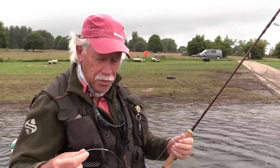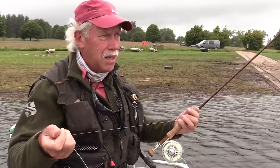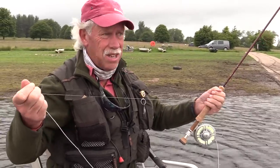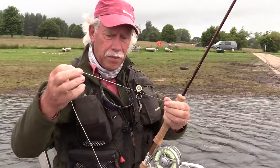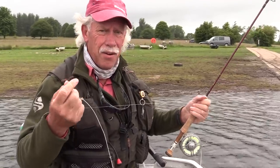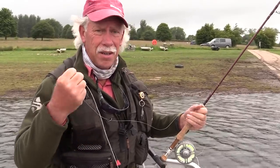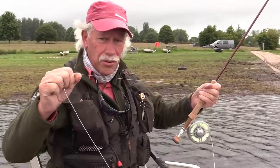I've got a taper leader on this one already, but I'm going to take this off because I want to fish a bit finer on the tip. This taper I've got on here is ideal. It's good for taper and presentation and everything else, and it's on a floating line. I've got a loop at the end of the fly line there, which enables me to attach it easily. But what I want is a bit more stretch, because I know the fish on here are very good fish, a lot of them. They've got fantastic fins and everything. They fight like mad, and on the take, I don't want them to smash me off. So I'm going to introduce a little bit more stretch in here.